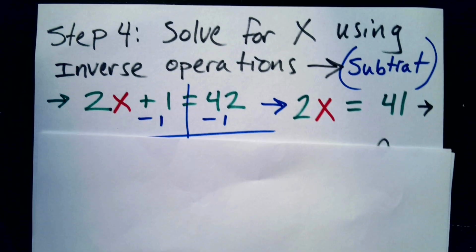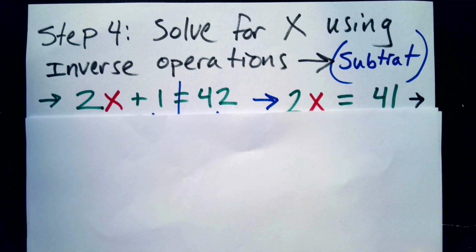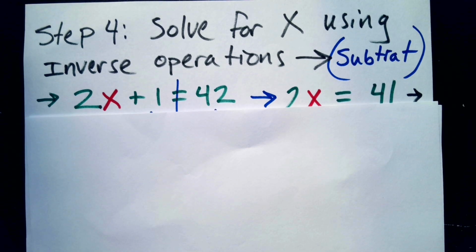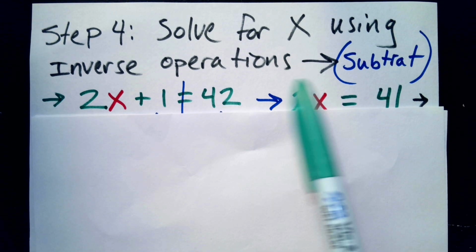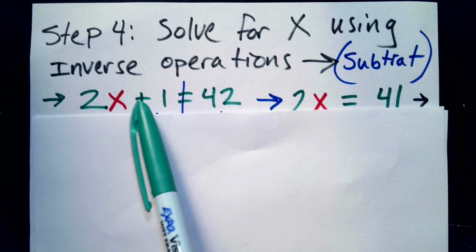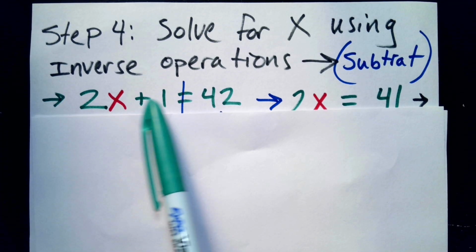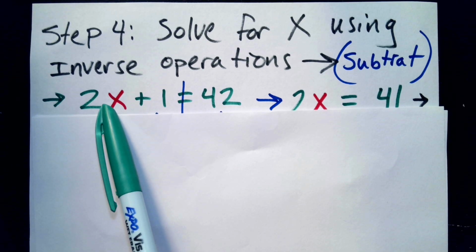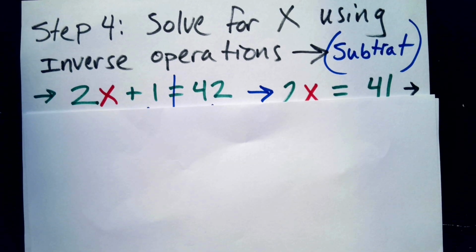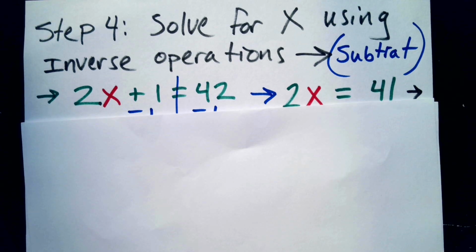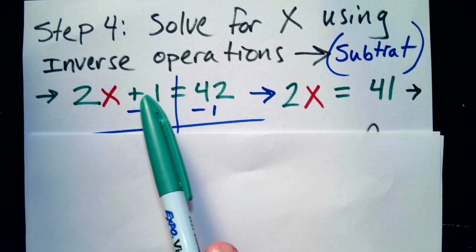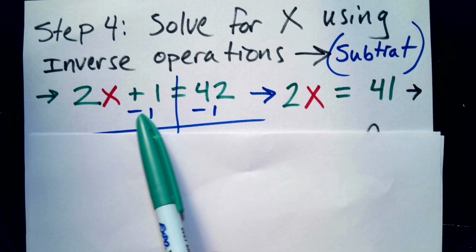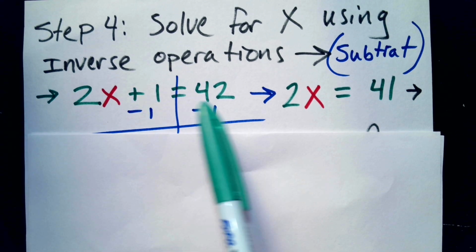That was step 3, to simplify the fractions. Here, what we're going to do is the very first step to solve for x. 2x plus 1 equals 42. The first step is to subtract. I'm going to do the opposite of adding or subtracting first, then the opposite of multiplying and dividing second. That will get the variable all by itself. So here, let me show you. What is the opposite of adding 1? It's to subtract 1, but you need to do it to both sides of the equal sign, right?